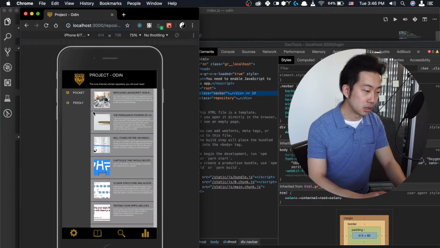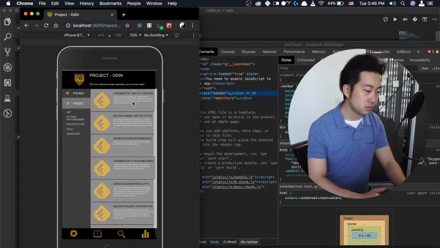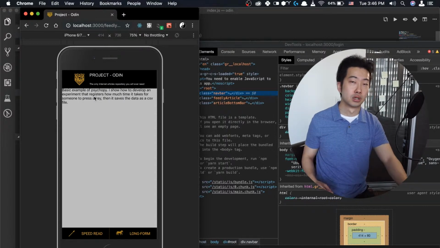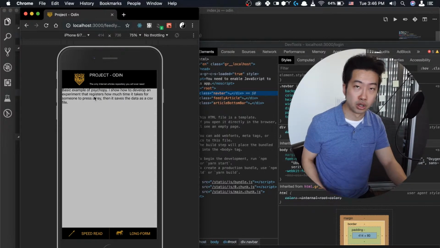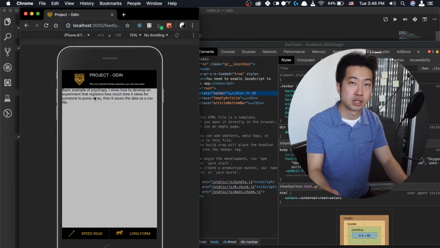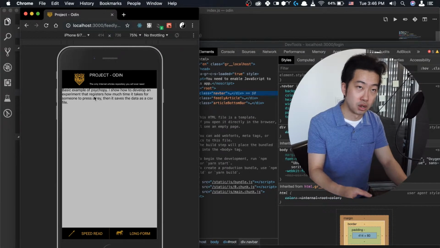And lastly, let's say that, God forbid, you got some truncated article from your RSS feed. So for example, in this article, you can see that the content that you got from your RSS feed is incredibly short, which is evident that this is not the full article. So in this case, we would like to use the web scraping functionality of the Odin project to go back to the source URL and retrieve the long form content.